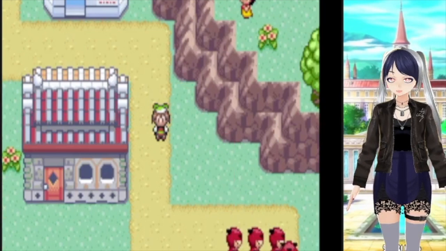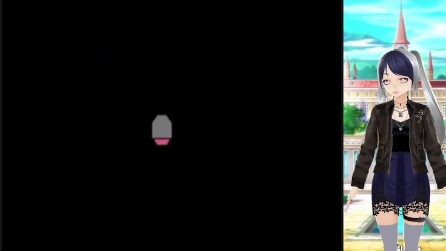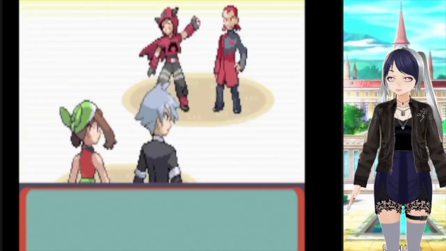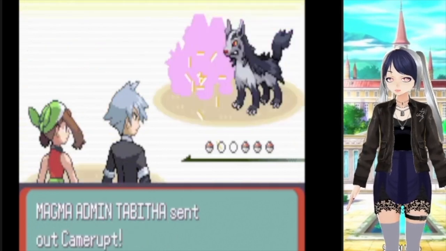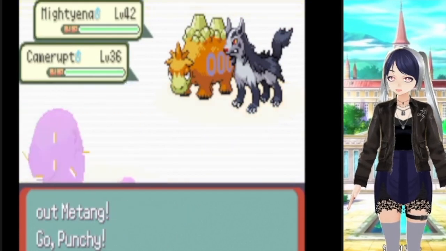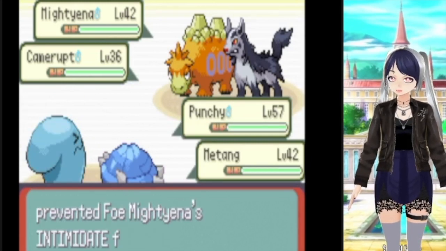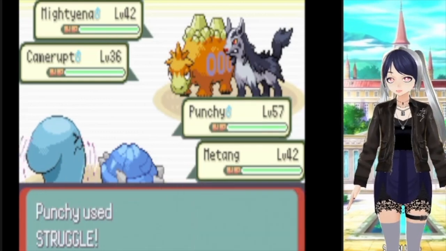But before we can continue, it's time to wrap up the Team Magma storyline. So we team up with Steven against Maxie and Tabitha. Maxie, what are you doing? Where's Courtney? This battle isn't even worth having. It's too easy if we're not battling against Courtney. Who is Tabitha? Why do you have Tabitha? Go get Courtney and then we can have a battle worth having.